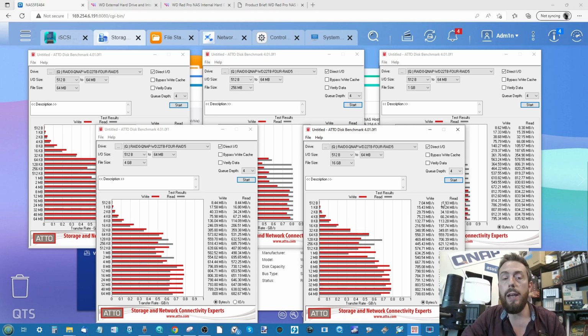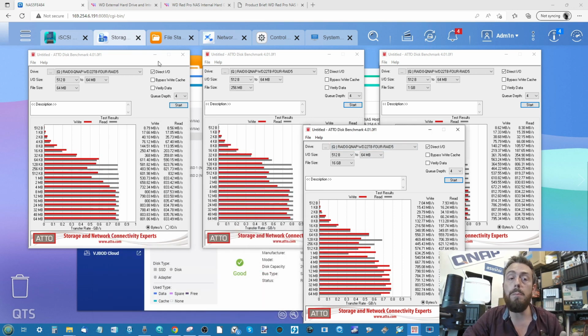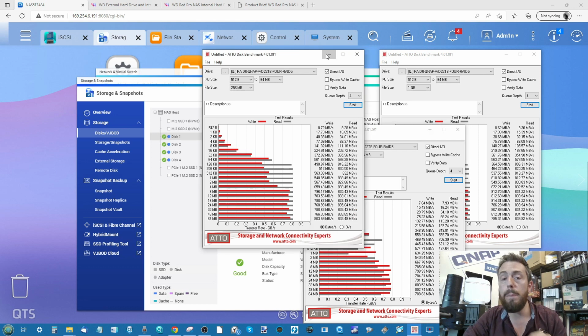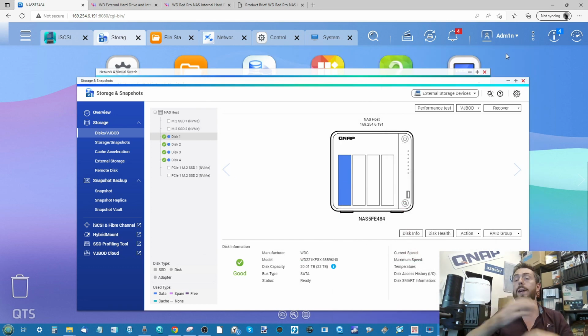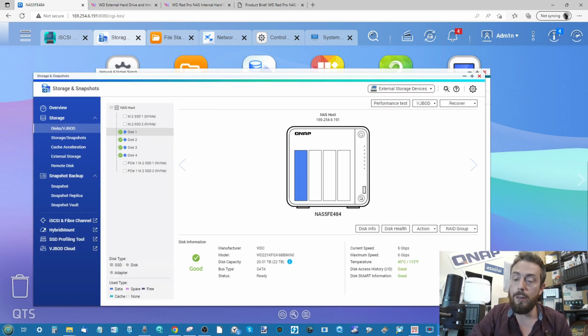What I'm going to do now is rebuild this RAID array, and this time I'm going to be moving into a RAID 5, repeating all of these tests in the RAID 5 environment, and then from there we're going to compare the results of the RAID 0 versus the RAID 5 on the 22 TB drives. That's probably going to take me more than a day, to be honest, because the RAID 5 on drives of this scale is going to take an exceptionally large amount of time. So you can have a little look in the corner of the screen at what the date is there for when we carry on and look at the results of the RAID 5 testing.